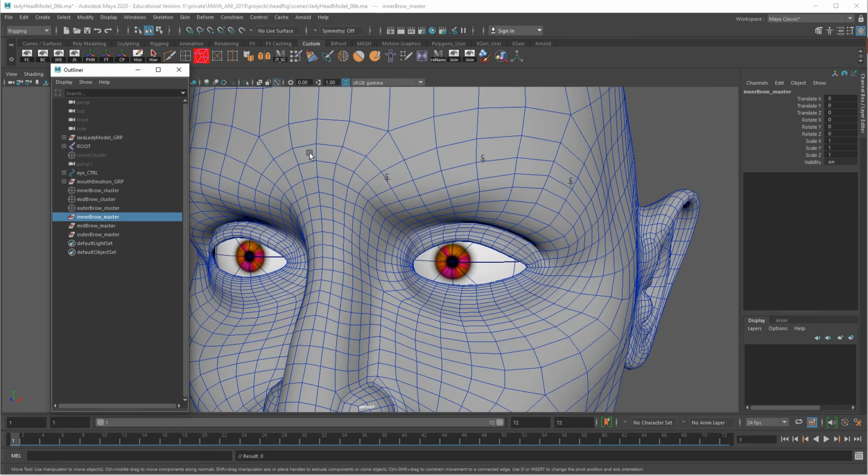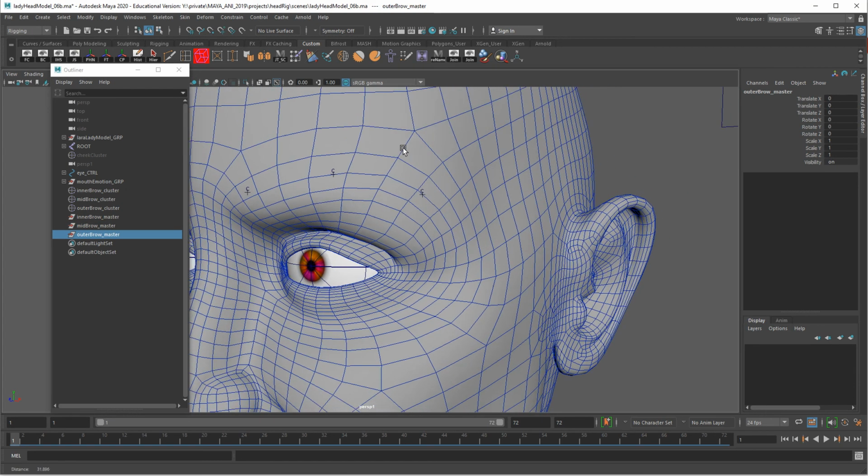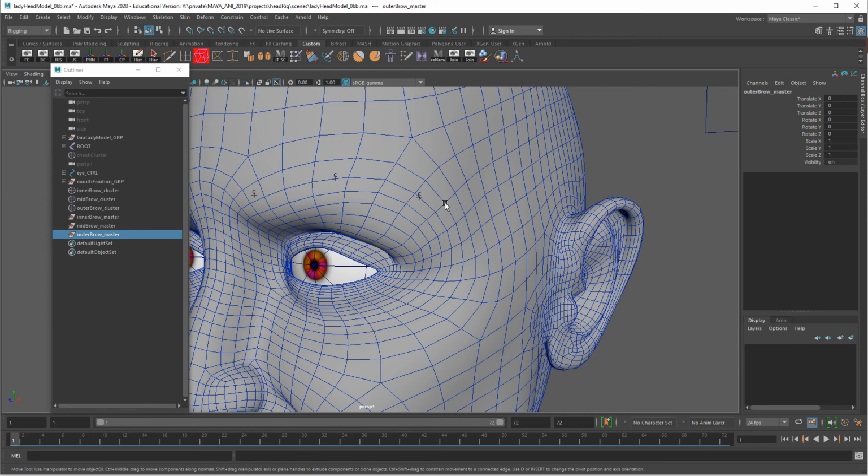So my inner brow is going to move to this point, right? This point, I don't remember. Let's put it here. You have to be able to move it on all three axes. So right there. And then the mid brow goes, I think, right here. And the outer brow is way over here somewhere, like there, I think.